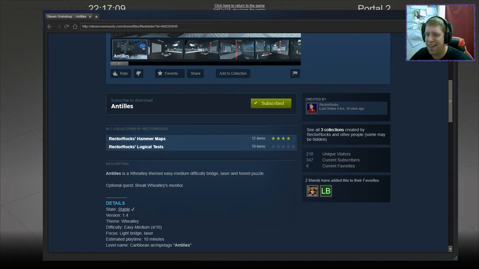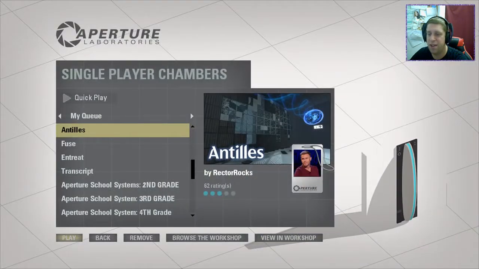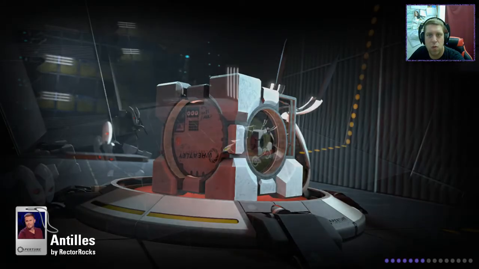Anyway, this is Antilles. It's a weekly themed, easy to medium difficulty bridge, laser and funnel puzzle. Optional quest, break the weekly monitor. And we're on version 1.4. Theme is weekly, 4 out of 10, stable. Without further ado, let's admire Gary's face and jump into the video.